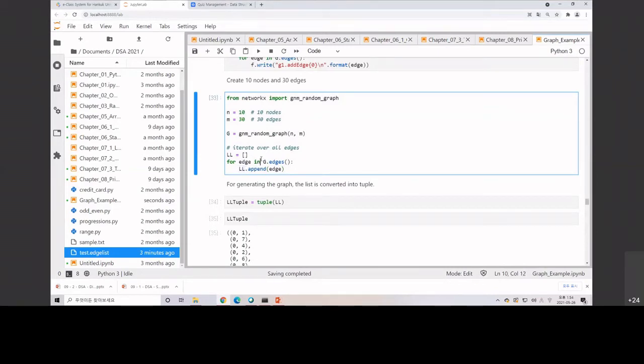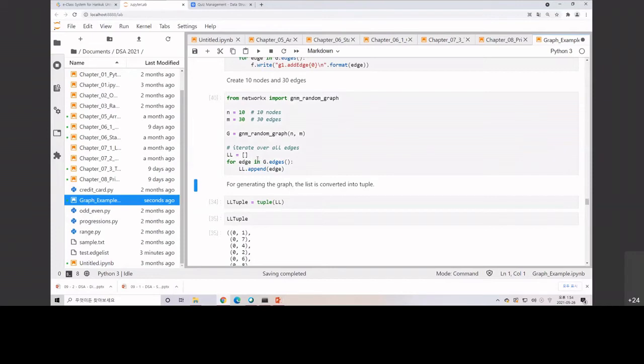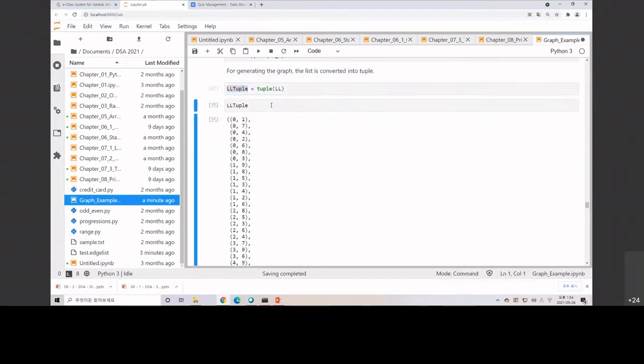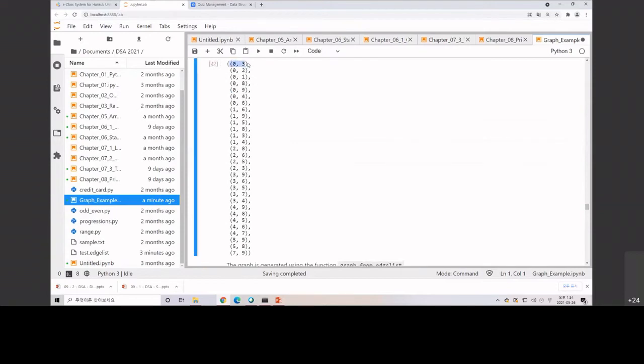After we have this, let's create a tuple. We want to convert the list into a tuple. We have the LL tuple. Once we print, we will see this is the collection of the graph.